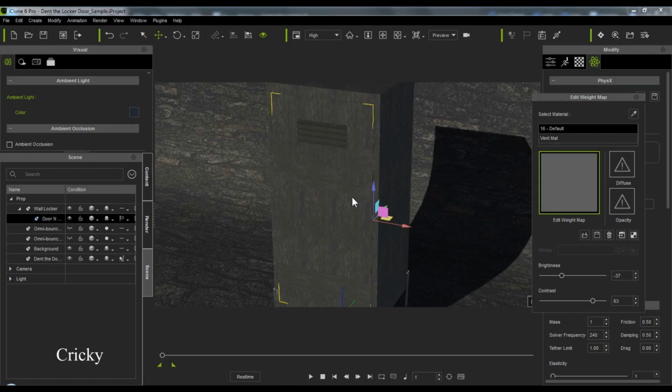And you could do this with a car body. You can do it with a wall that you want somebody to hit or indent, a guardrail, anything, a refrigerator door, whatever the case is. This is just one example. But you have to put a weight map on it to hold it in place because it is soft cloth. Without it, it will just fall to the floor.